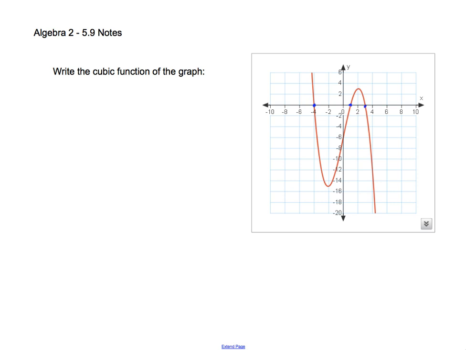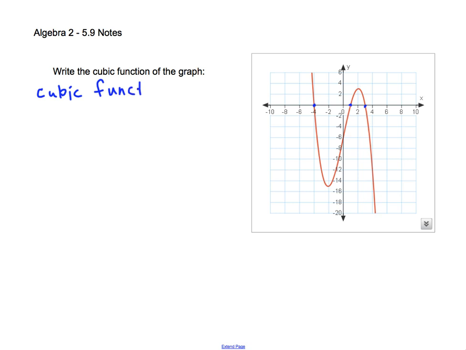And because it's got the 3 x-intercepts and the shape that this graph is, we know that this is going to be a cubic function. And we know cubic because it's got 3 x-intercepts. And so this would be the least degree possible that it could be. And we know that if one side's up and one side's down, it has to be odd. So we've got a cubic function, and we've got our 3 x-intercepts here.